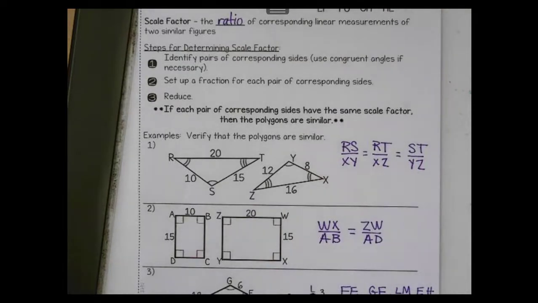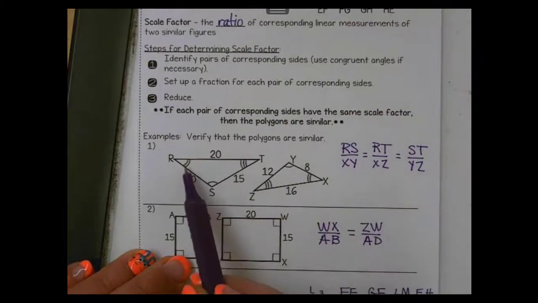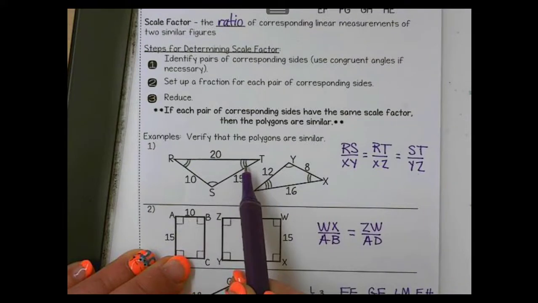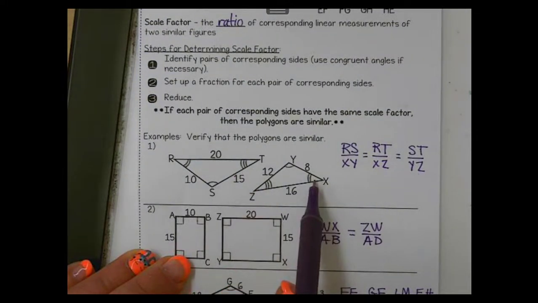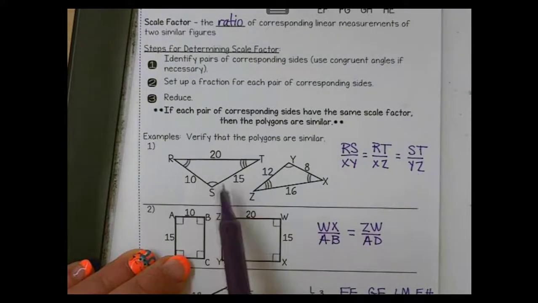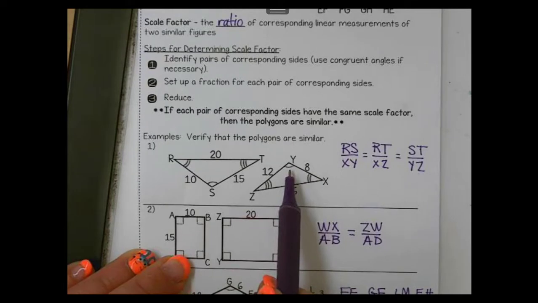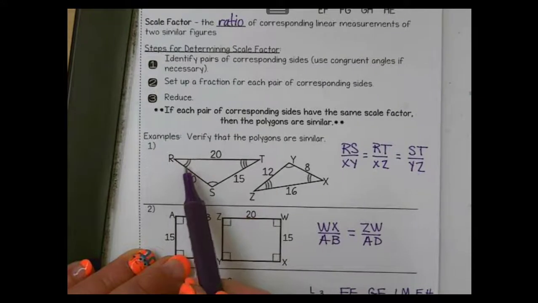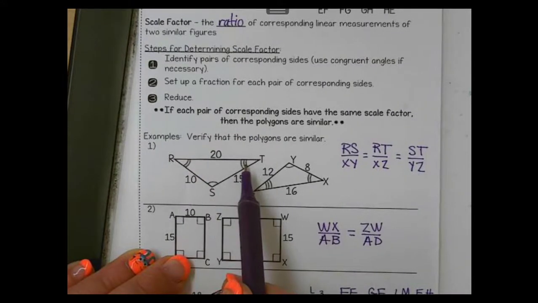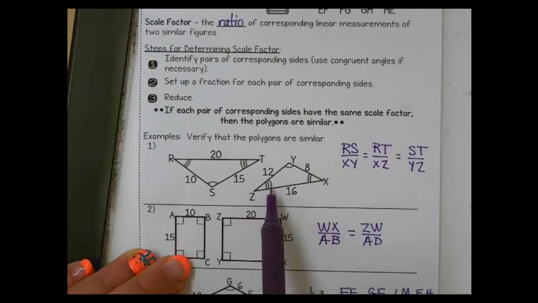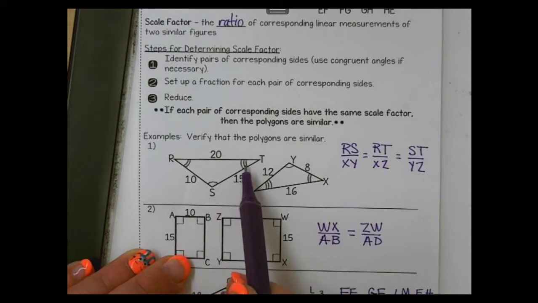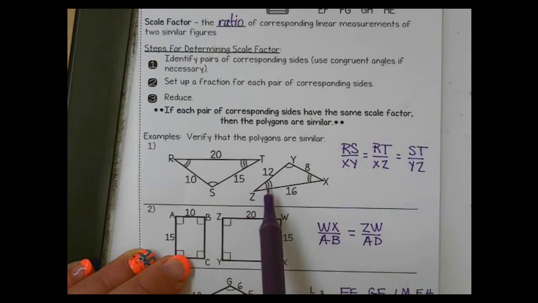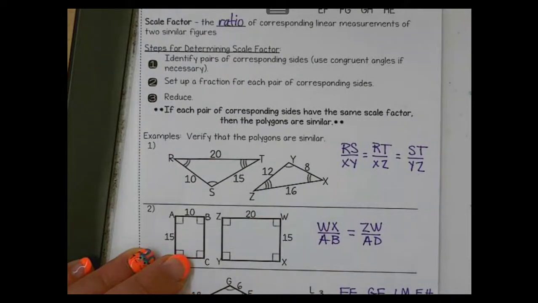Okay, so we're going to fill in the lengths of each of these sides. I knew that RS, 2 arcs, 1 arc, was going to be corresponding with XY. And then I've got RT corresponding to XZ. So RT, it was 2 to 3, 2 to 3. And then ST, 1 to 3, 1 to 3. So that's how I knew how to match up those corresponding sides.